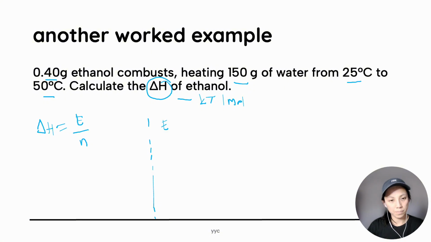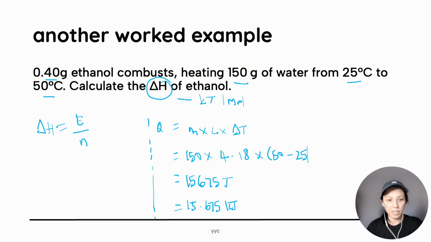Let's calculate energy. Now, the energy, I should probably put Q instead of E. That really means it's the energy that was released from the fuel to heat up the water. This is when the MC delta T thing comes into play. So you can see here, MC delta T is the mass of the water, so the 150, the specific heat capacity of water is 4.18, and the delta T is really 25 degrees, whatever the difference between 50 and 25 is. The value that you should get is just over 15,000 joules, which we know we're going to need in kilojoules, so I might as well do the conversion now. 15.675 kilojoules. So now I've got the energy value.